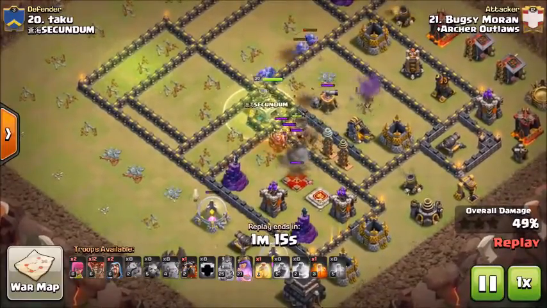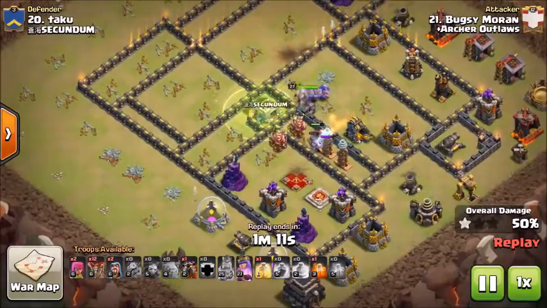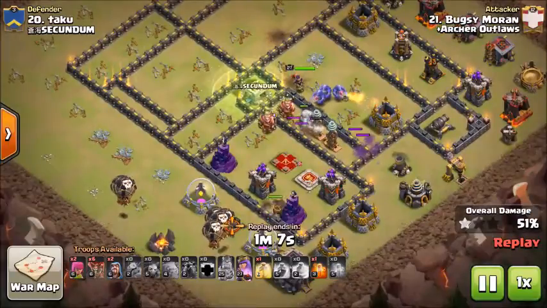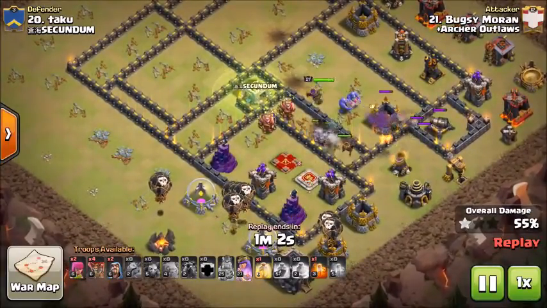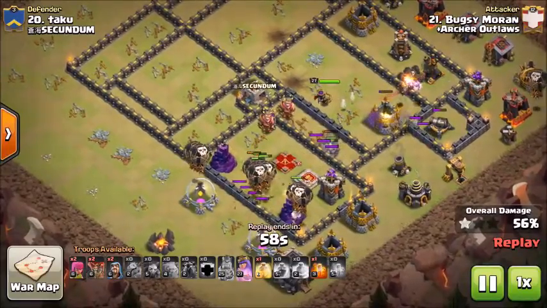They're going to step up and start working on taking out this Tesla farm on the bottom side. Still got plenty of tanking, though, and the bowlers are working. And then he's just going to come in with his Laloon from the bottom side, get right into these wizard towers and archer towers, and it's going to help keep that queen up, so that way nothing on the backside is going to end up taking out that queen.